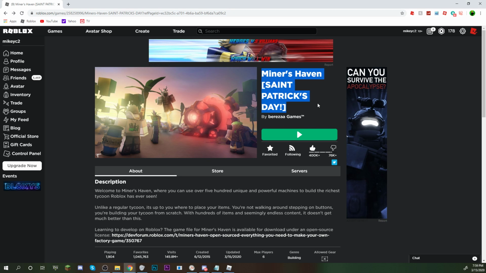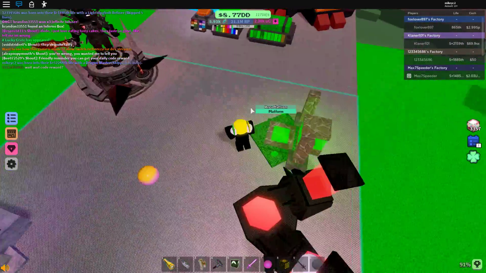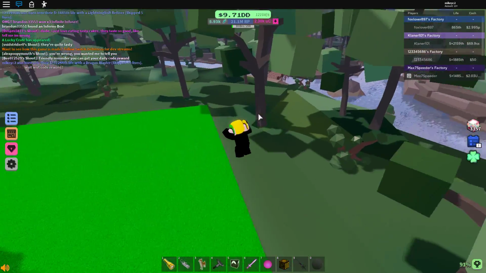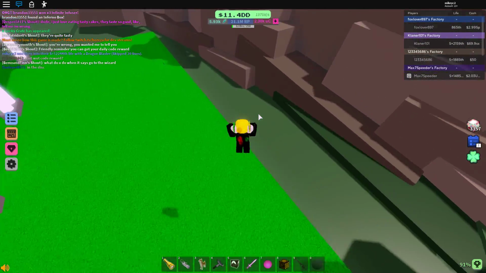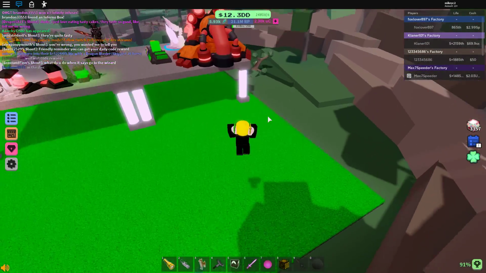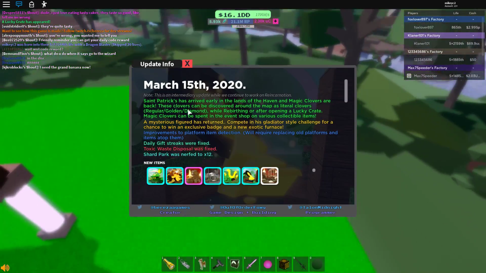In today's video, we're going to be playing some Miners Haven. The St. Patrick's update released about half an hour ago, and I've been doing some testing, just seeing some basic things out. I'm not going to be saying the stats of all the new exotics because I don't have the new exotics. It's going to be a little while until I get that, but this is going to be a brief overview of the update and kind of what's in it.